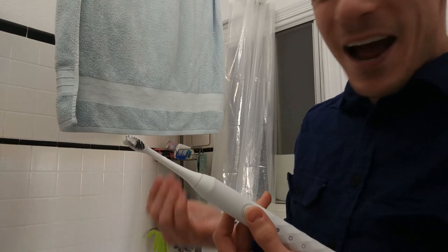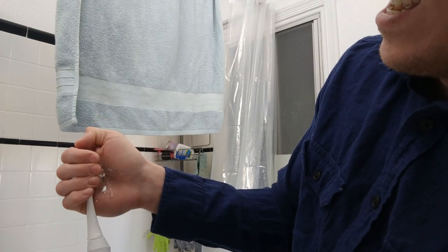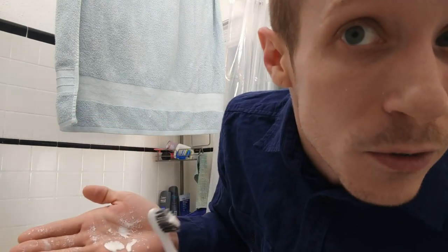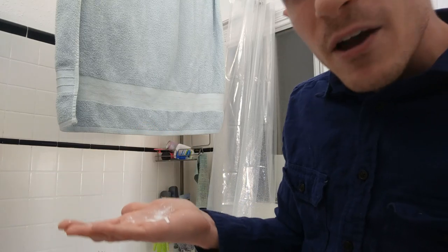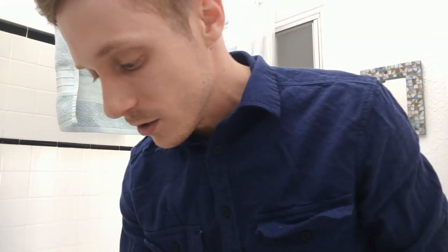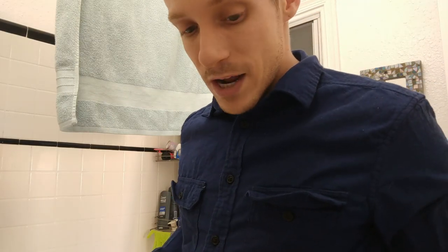As you can see, it liquefied the toothpaste that was there. I've never had this experience before. Let me keep it on and see how much of the toothpaste actually disappears. It's going everywhere — I don't know if you saw that because my hand was covering it, I didn't want it to go literally everywhere. I think it's on my face too. It literally just liquefied that toothpaste. I don't know how that would work in your mouth — is toothpaste supposed to be liquefied? Are you supposed to turn it into water and then brush? All I know is that was terrifying. Let's put another thing of toothpaste on it and stick it in our mouth and see what happens.